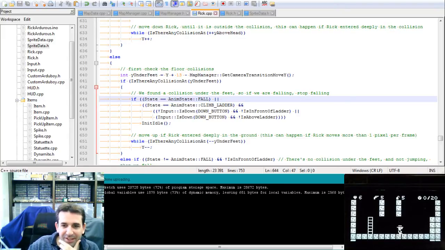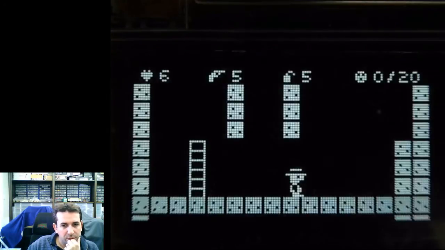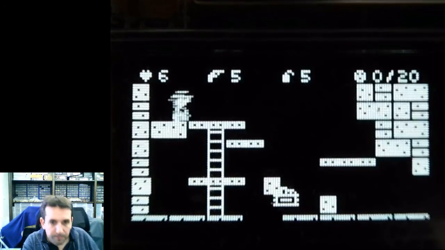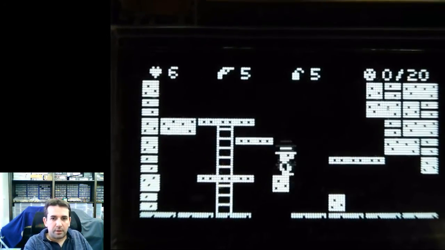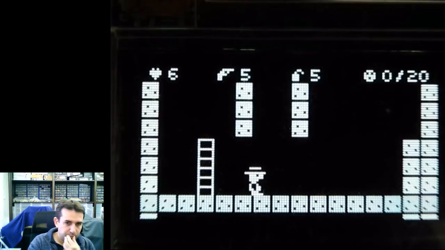That works, but we had something strange: for one frame the character went into the ground. So yeah, it went inside the ground.